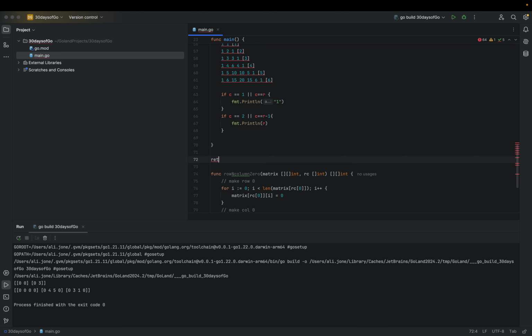Okay, so let's just say func find C, with R comma C, where R is an int and C is an int, and it returns an int every time.